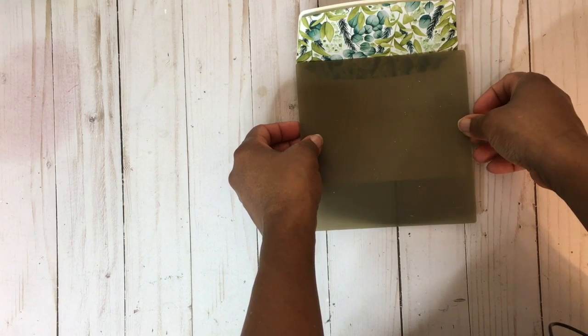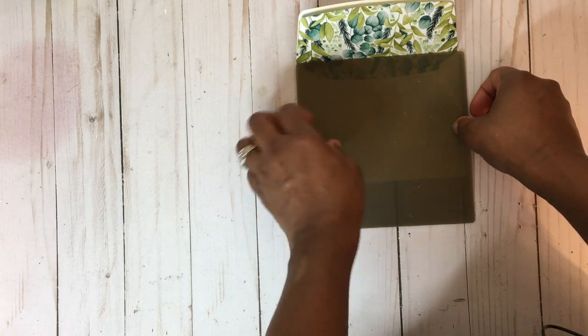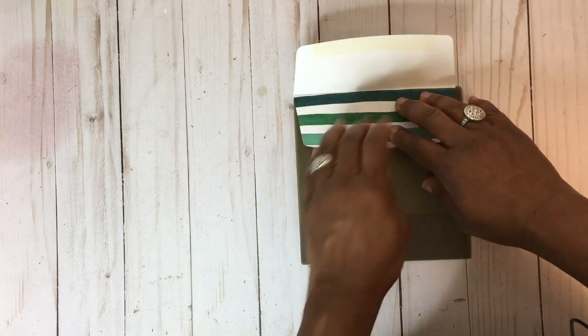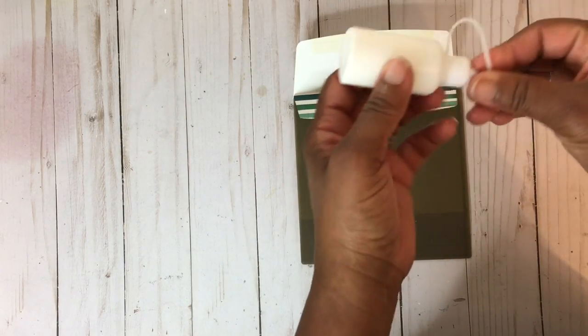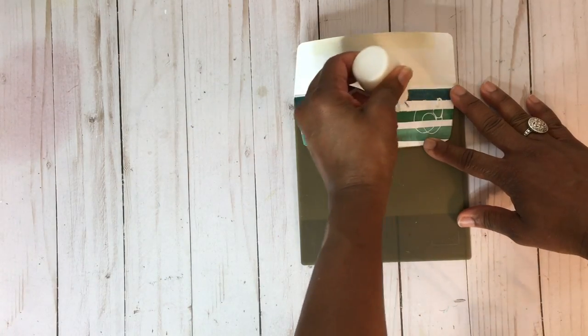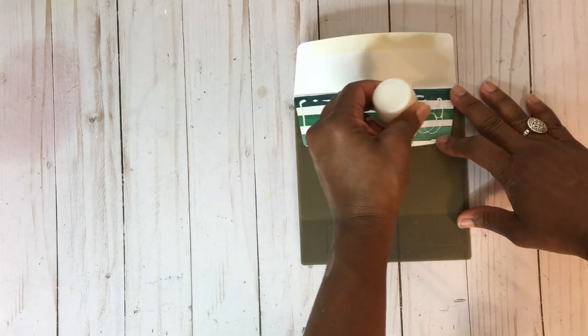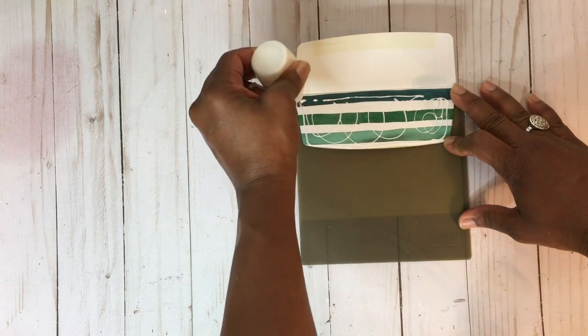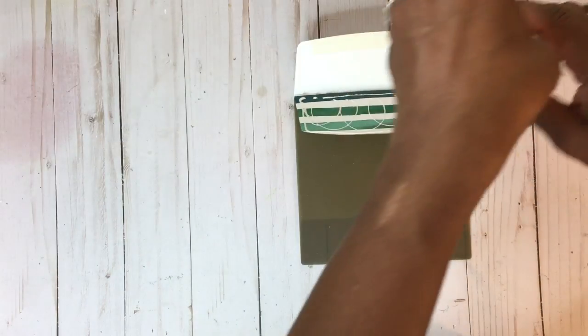And I'm going to put my silicone mat just under that crease, and we're going to add some adhesive there to this backing. And all you need is adhesive to the top of that flap.